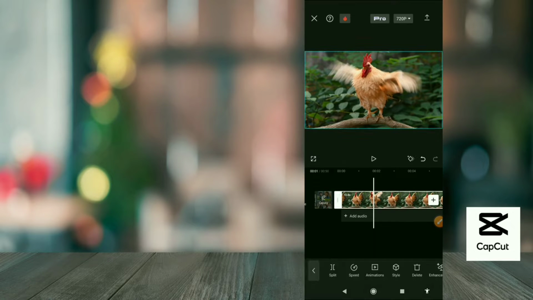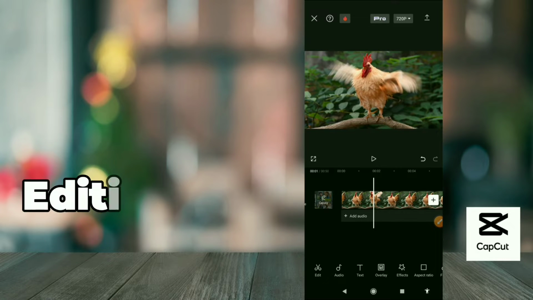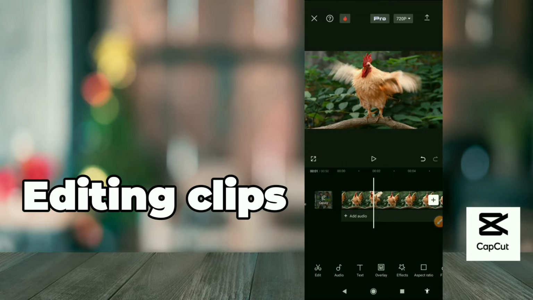You see, when you highlight the clip, the editing options will change. You start seeing options to edit a clip. When I click on that empty space, I will see options that involve adding a clip, adding overlay, text and audios and all that. We'll get into it. All right, but now I want us to look at how to edit a clip.